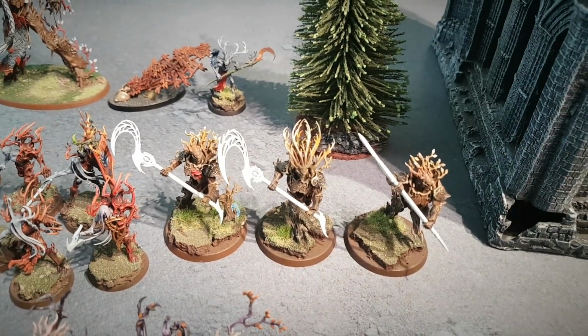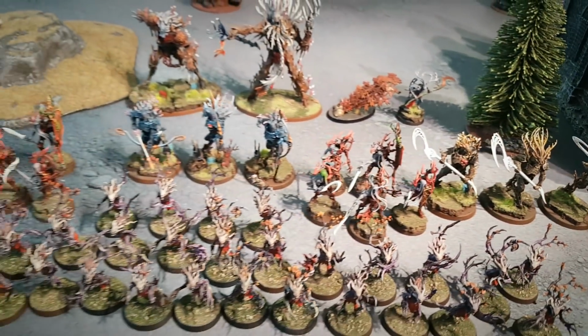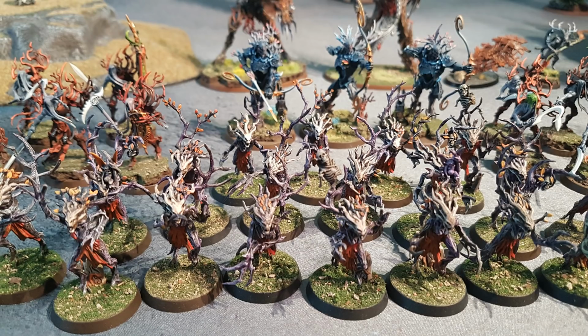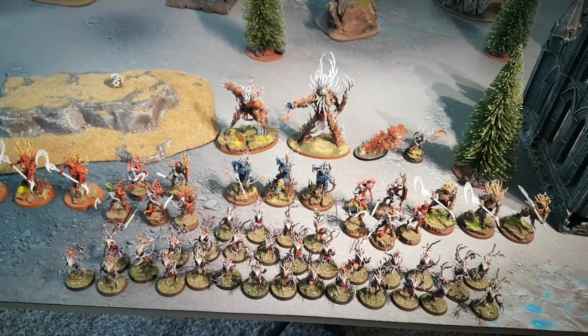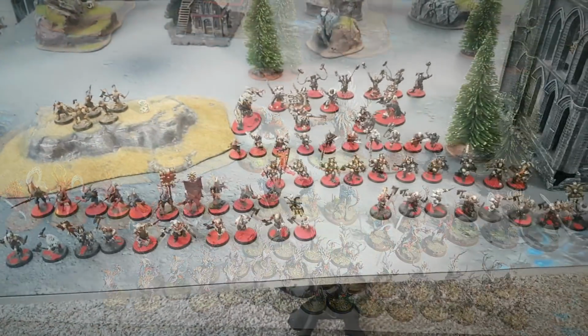And here's three more Khorne Hunters with Great Scythes and a Hunt Master. And right up front here is a big unit of 30 Dryads, and they have a Branch Nymph. So that is going to make this army 1,750 points. Let's see how it does.